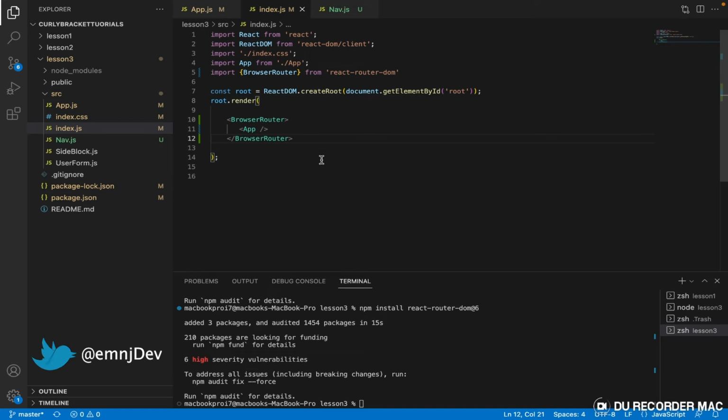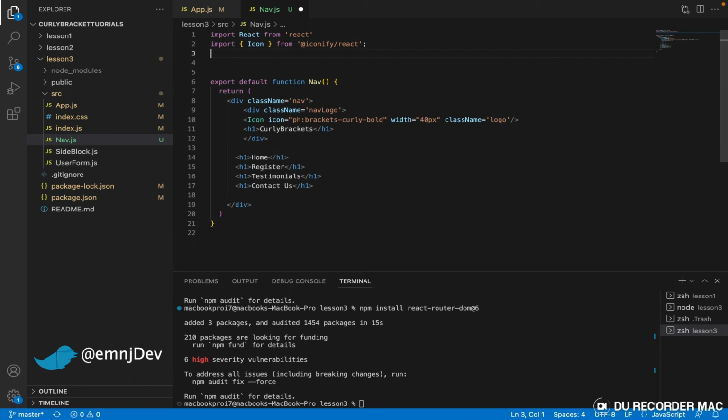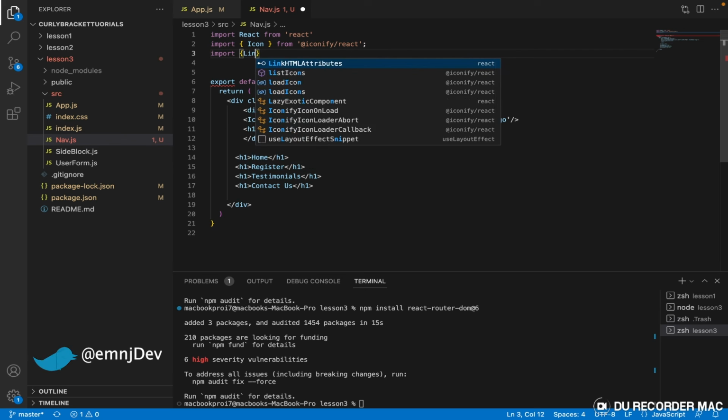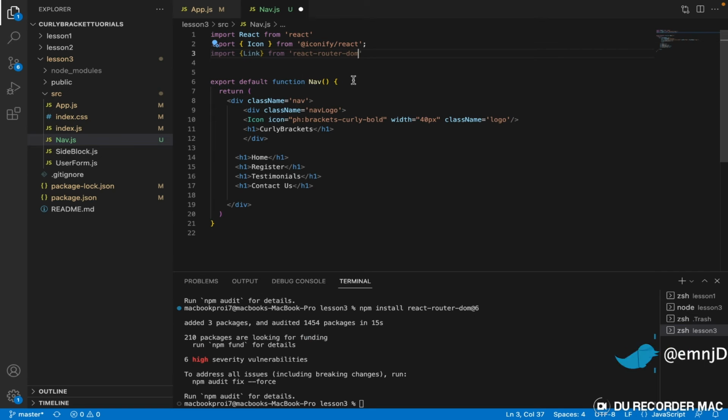The next thing we need to do: having done this, I can now close this. This is where the link is. This is not where the component renders. All we have here is the links. So what I need to do here is import Link. Where am I importing it from? From React Router DOM.